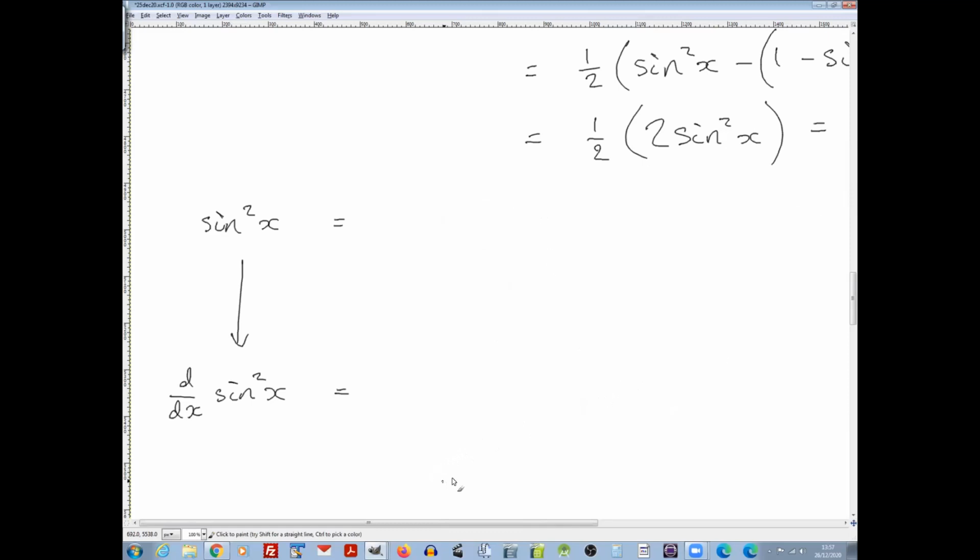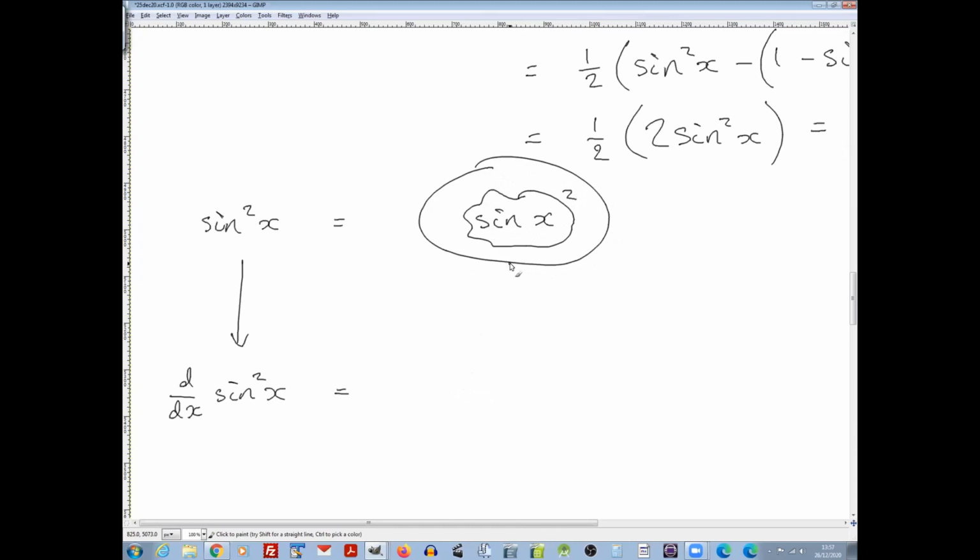So let's have another go at passing this. Sine squared. I don't know, just sine. Yes. We haven't tried that yet, have we? And the outer function is? Squared. Because that's what's happening in sine squared x, isn't it? It is the square of sine x. Yeah. There's your composite. Inner function, outer function. Okay.